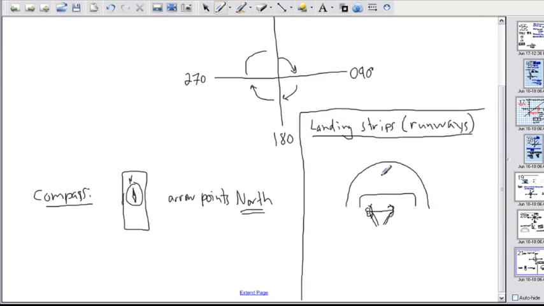If I'm trying to line up with a runway, because of perspective, it's going to look like a straight line, so to speak. It's a big, long, straight thing. But as you're coming towards it, this end right here is going to look a little bit bigger than the back side of it. On a map, if you look straight up, it would look like a nice rectangle. When you're actually flying towards it in real life, you'll see a strange sort of shape like this, because this part right here is closer than that part.